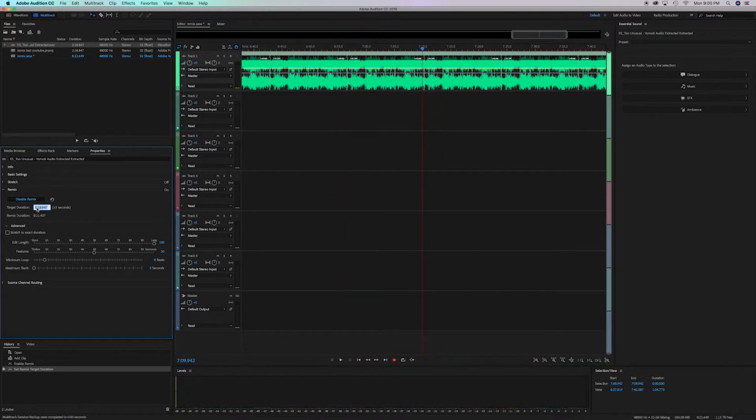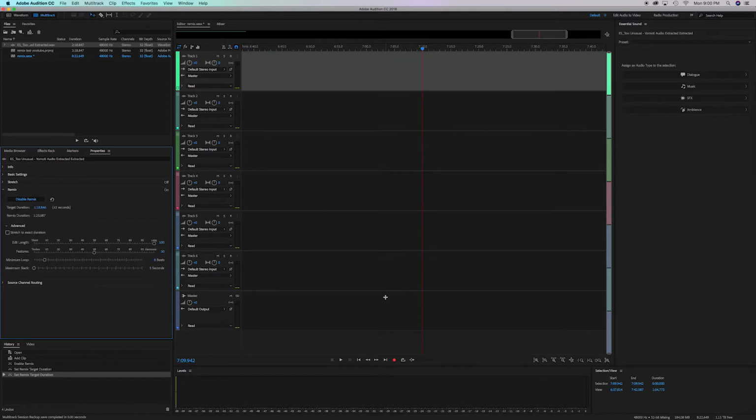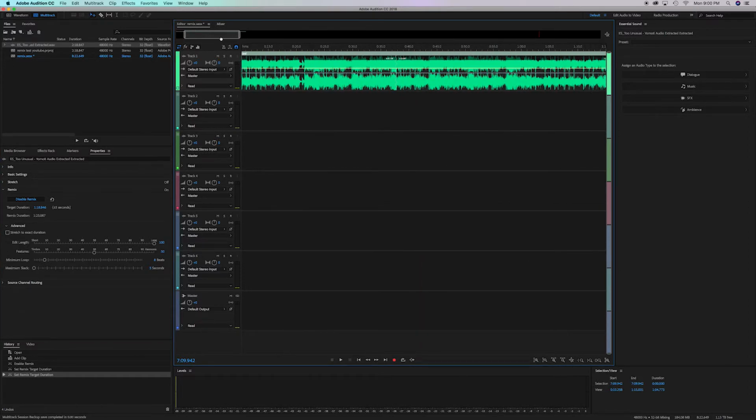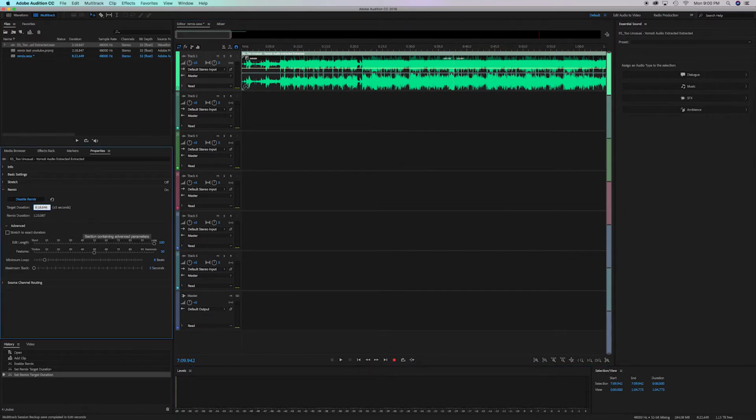And it goes the same thing. If you want to make this shorter, you only want to make it, you know, maybe a minute and 18 seconds. Hit it, boom, it remapped it. It shortens it up and remaps it. So let's do 8 minutes again real quick. Click that, boom, it's done.